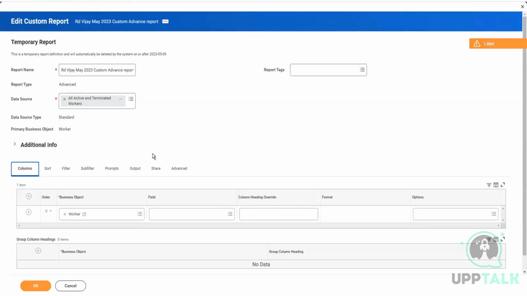prompt. We'll learn what the prompts are, with a prompt to enter the supervisory organization, so that let's say one manager can enter his own superorg and he can see all the details on the reportees and any sub supervisory organizations or any down organizations to him which are reporting. So it would be scalable as well. You can enable it as a prompt rather than hard coding a particular supervisory organization and creating 10-20 reports. I have seen the prompt as well. When I run a report, at runtime I can select the support. Correct.